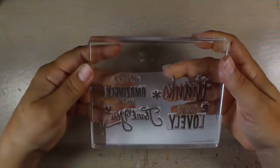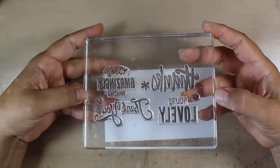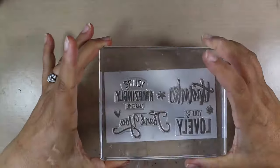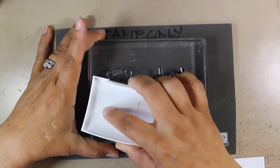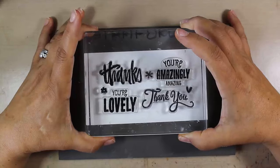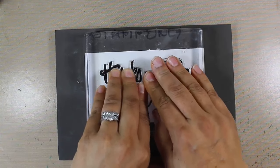I have several of the bold sayings from a couple of the stamp sets from the new Stamp of Approval Lovely Notes collection, and I have a couple of little tiny stamps from one of the stamp sets in there just to kind of give it a little bit of interest. Because this is so large I'm going to go ahead and use a foam pad so that I get a really good image here. I'm going to use VersaFine Onyx black ink, get that nicely coated. I want to get a good impression so I'm going to give it a chance to transfer to the paper, putting down a fair amount of pressure especially in the center.